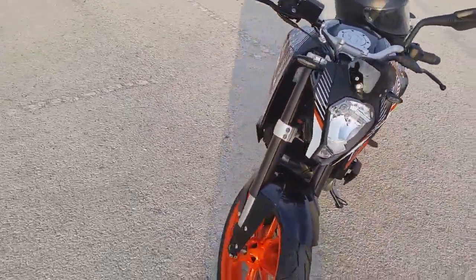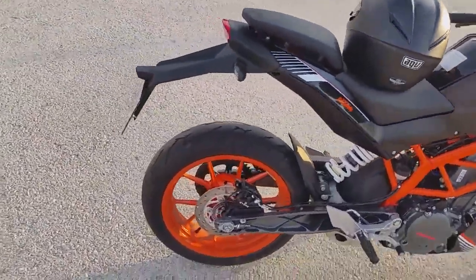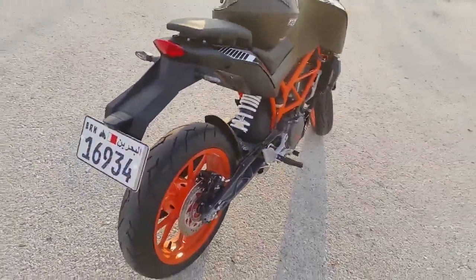And I don't know if there's anything else I should mention about the bike. Change the exhaust. Sounds very bad.